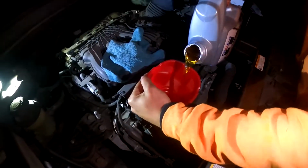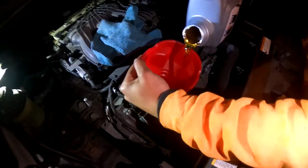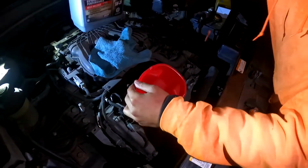Look how much cleaner that looks, guys. Looks nice, like honey. I would not recommend eating this, though. Yep. Or drinking it. Highly not recommend.